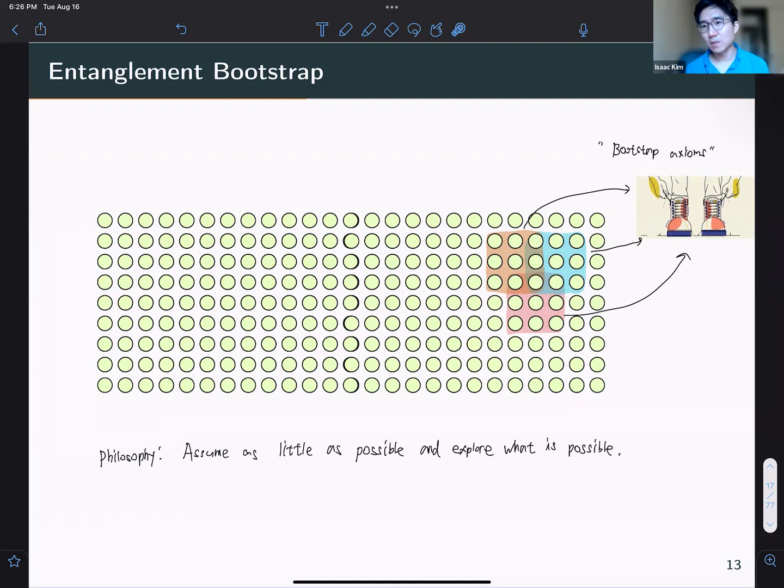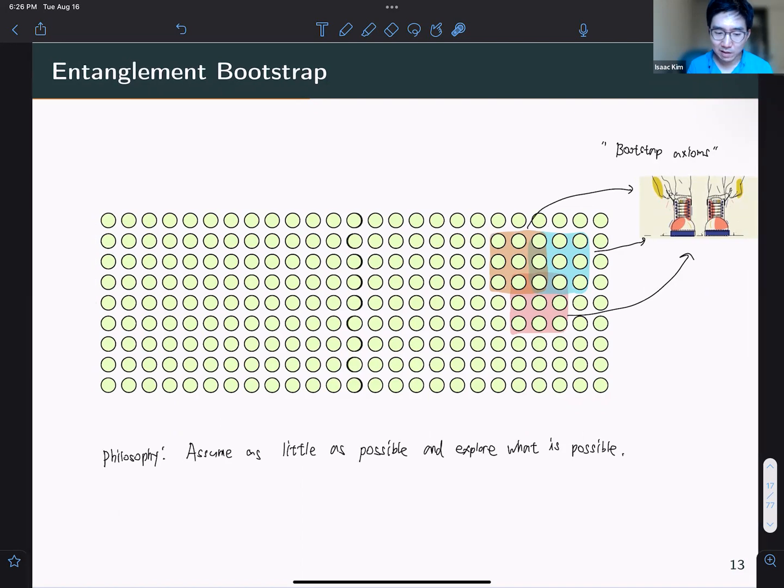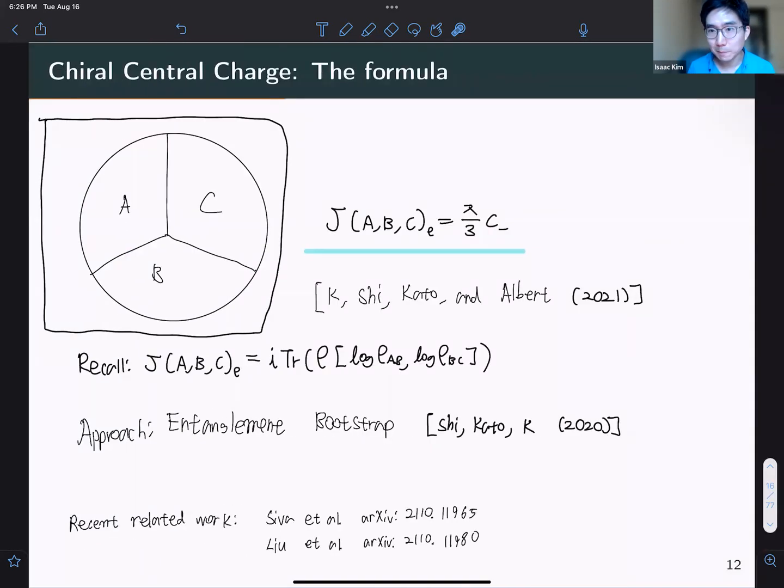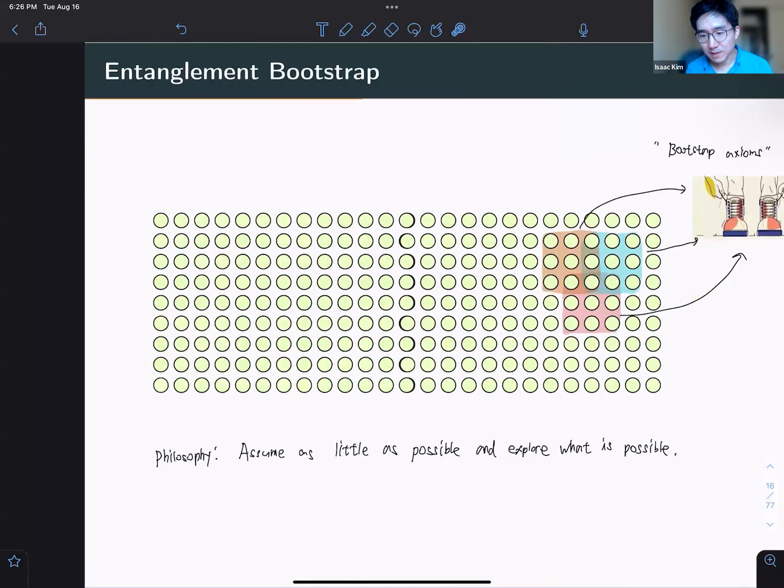And on those subsystems, you assume that there is some lack of quantum correlation, which are motivated from known results in many-body physics. And starting from that, you want to very strongly constrain the form of the ground state wave function. And the surprising thing is that you can derive a lot of constraints from this, and that is sometimes so strong that you end up getting a result like this, which is a bit surprising.